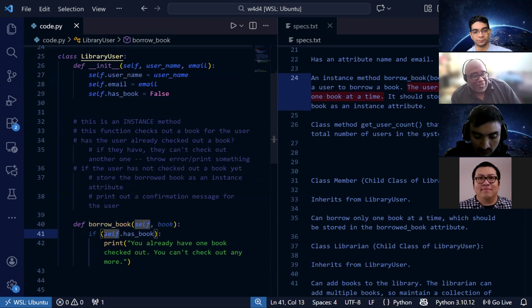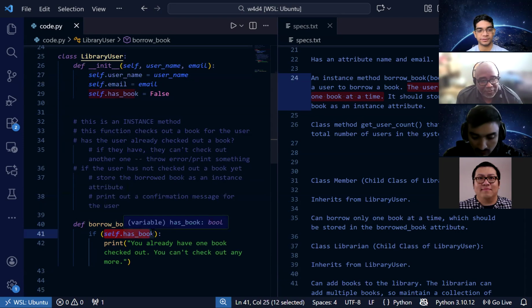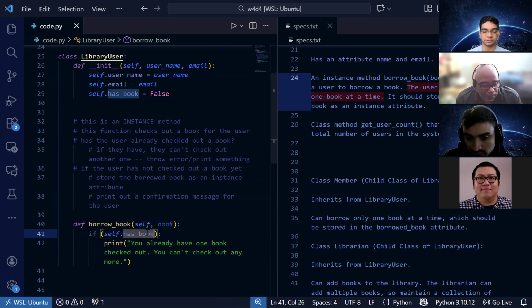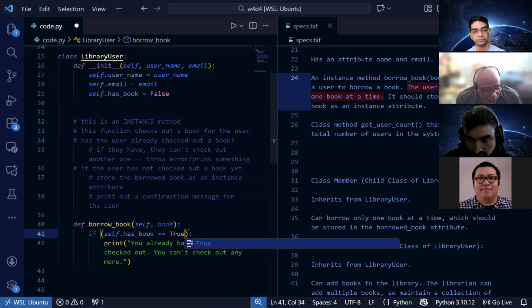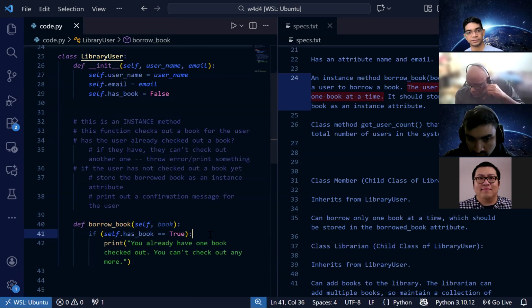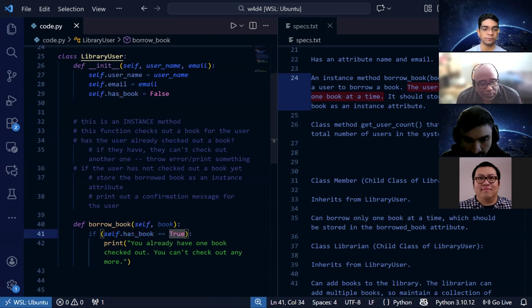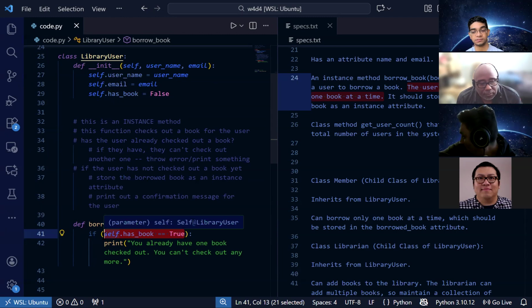So, Lang brings up a really good point. What type of variable is hasbook? Hasbook is a Boolean, right? It's either true or it's false. So ordinarily what we'd do is say if self.hasbook is equal to true or not, right? But we know that this is either true or false, and the overall input to an if statement has to be either true or false.